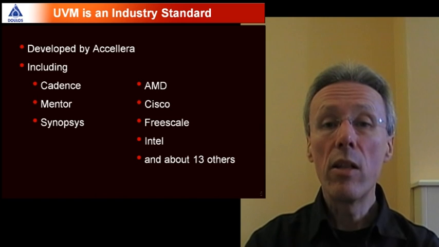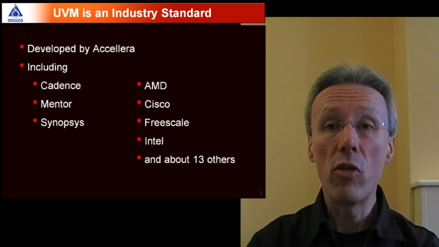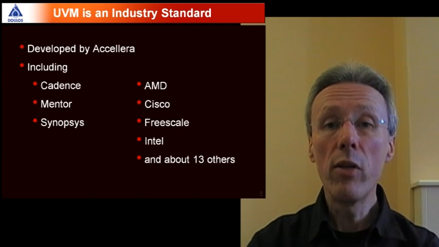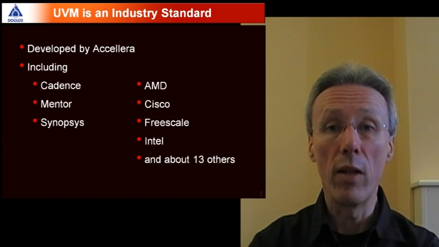UVM is an industry standard. It was developed by Accellera, the standards body of the EDA industry, and it includes a lot of big names in its development, including Cadence, Mentor, Synopsys, and also a number of other big electronic systems businesses. I've just highlighted a few of those on this slide.